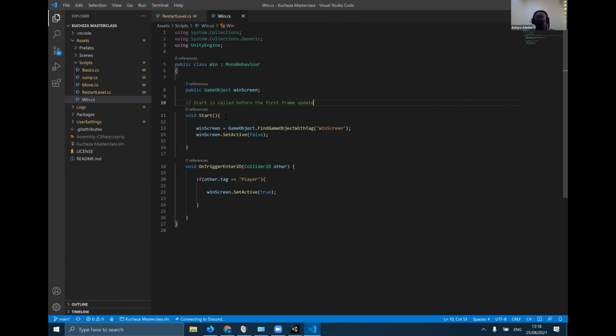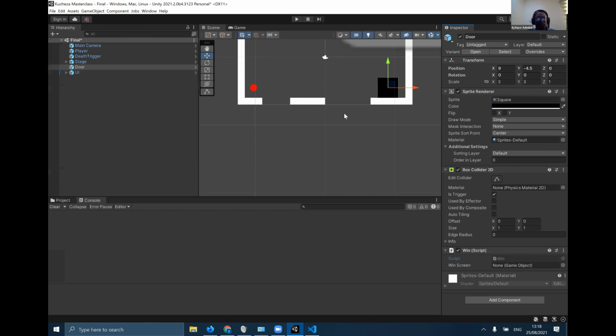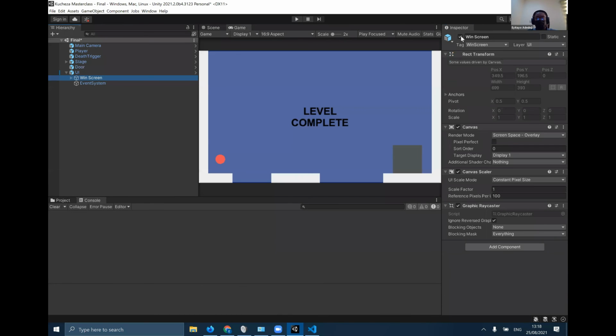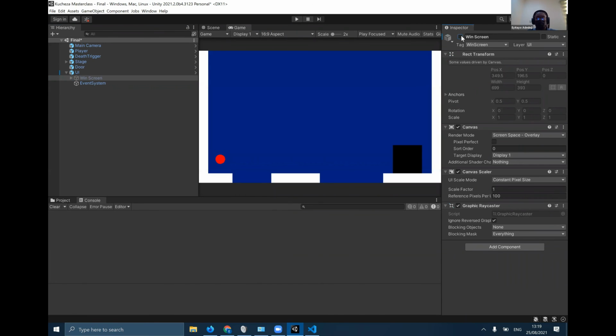When I start the game, find me an object in this hierarchy that has the tag windscreen. So what's the windscreen exactly? You can see that this level complete UI here has the tag windscreen. I don't want this to show during normal gameplay, but once they've hit the door, I want it to appear.